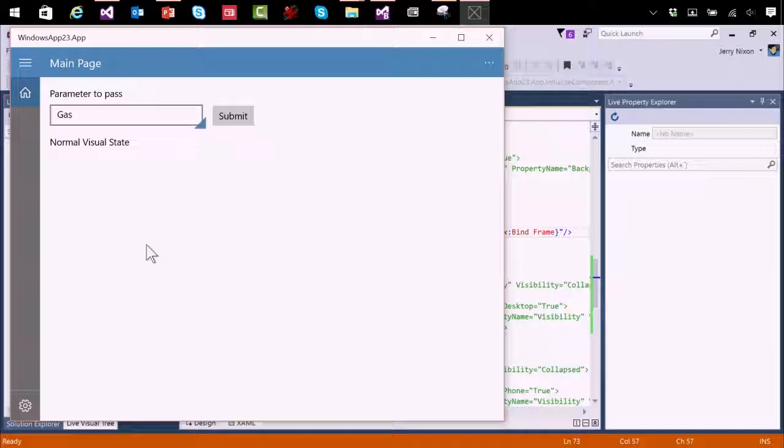That's the way that the nav button behavior works. It's free with Template 10. You get it as a behavior you can drag onto any button, give it this capability, and it uses all the navigation service like you would think. There you go. Go use it. Have a good time.